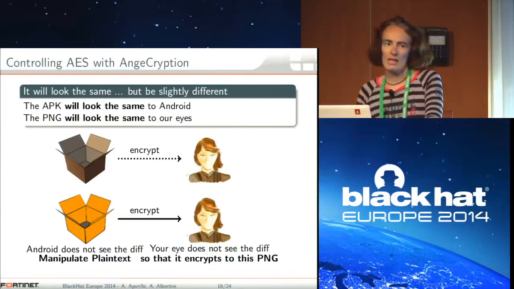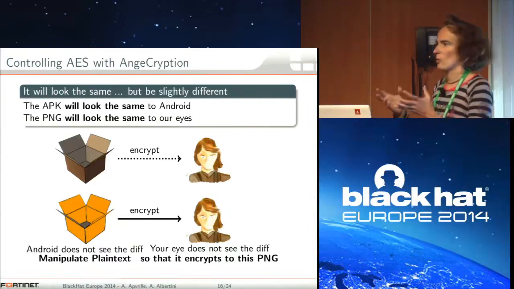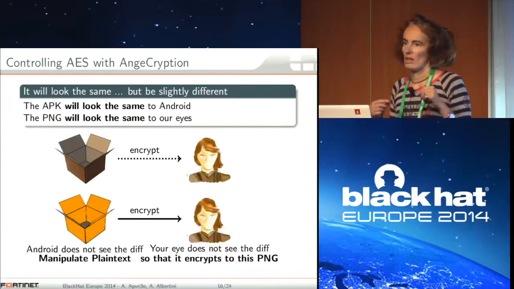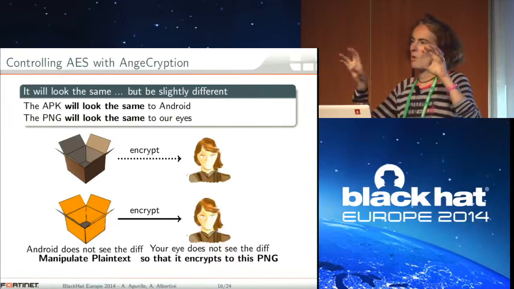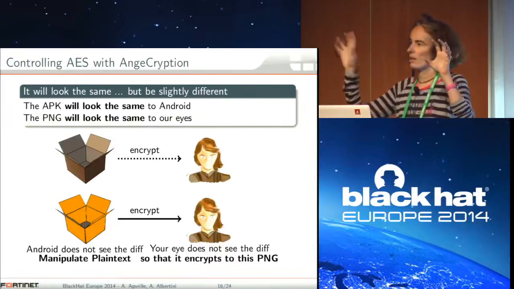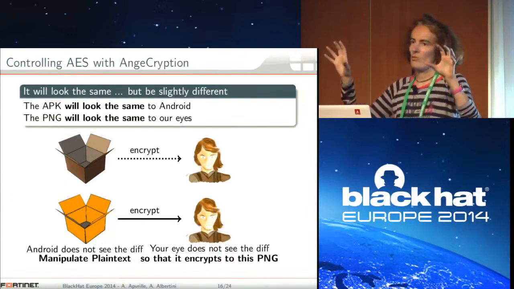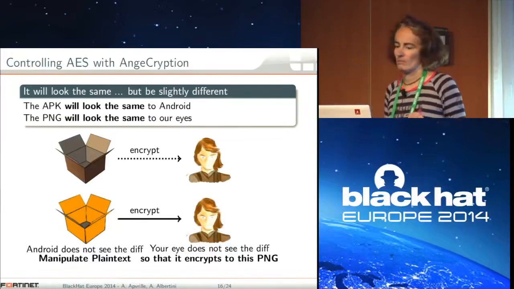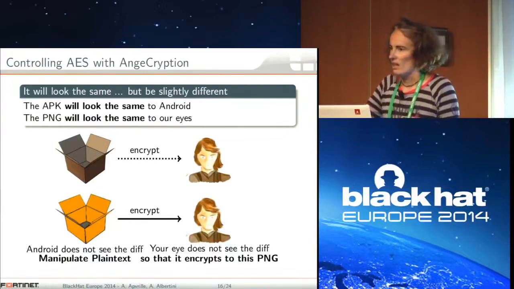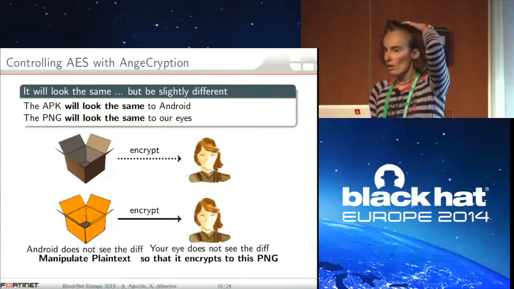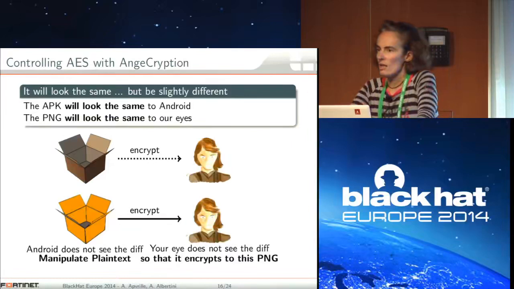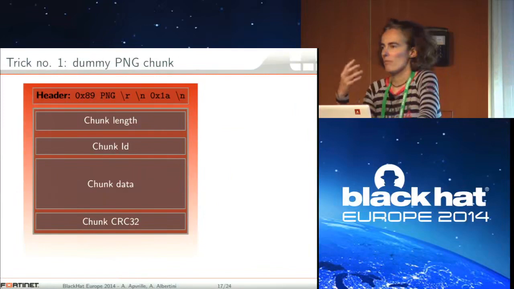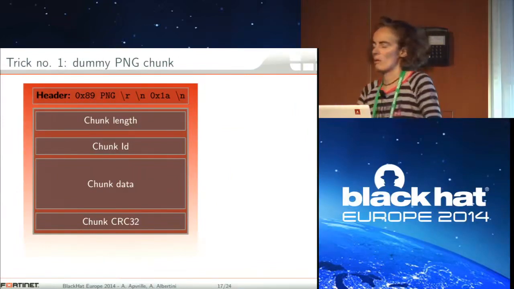And we are not going to display the image of Anakin Skywalker, but an image that will look the same to our eyes. Okay? So by manipulating those small minor differences on the plain text and on the ciphertext, we manage to get something that matches with the key that we select. That's the way to do it. We use 4 tricks again. So I said that we have to do some tricks on the PNG to have something which is slightly different but that will look the same.